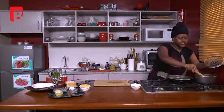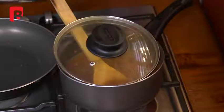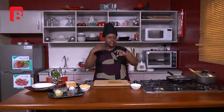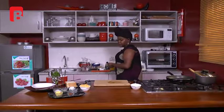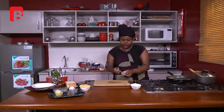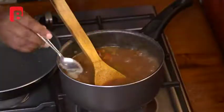So I'm just going to stir this, and then a tip for at home, if you're trying to balance out the acidity of the tomatoes, you want to add a little bit of sugar. The sugar adds some sweetness, but you don't have to, it's just a tip for you. If you ever taste your soup or your tomatoes and they're a bit acidic, just add a bit of sugar and it will counterbalance that. So for that, I'm going to add a teaspoon of sugar, the same spoon. Just a little goes a long way because I don't want it too sweet.